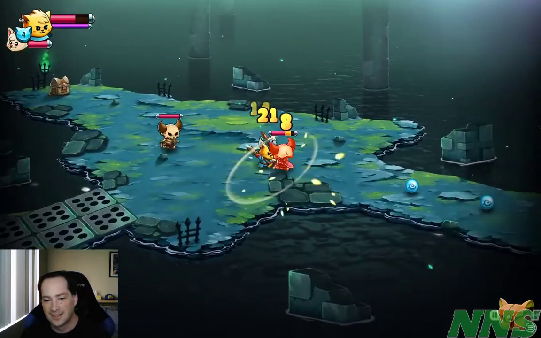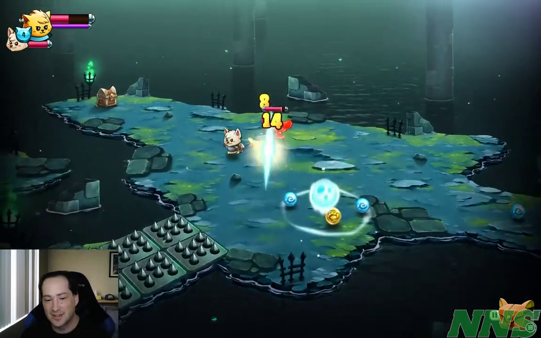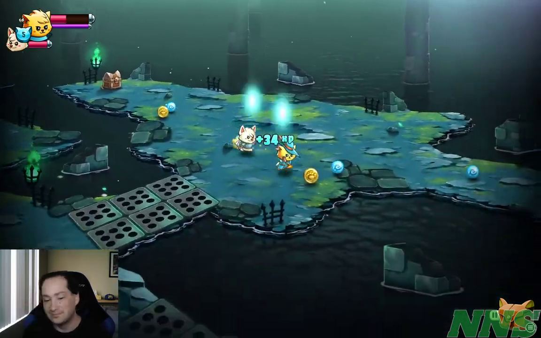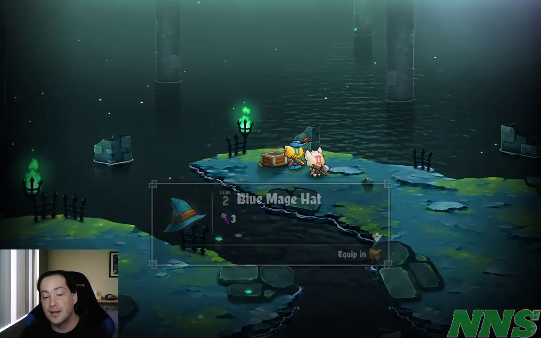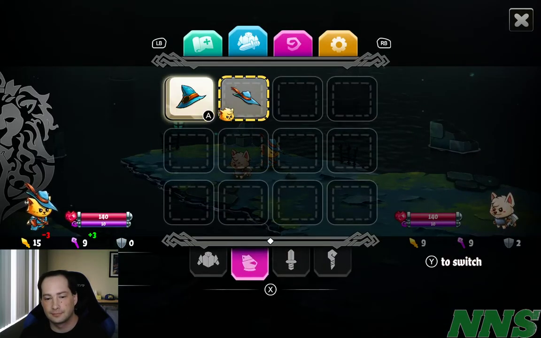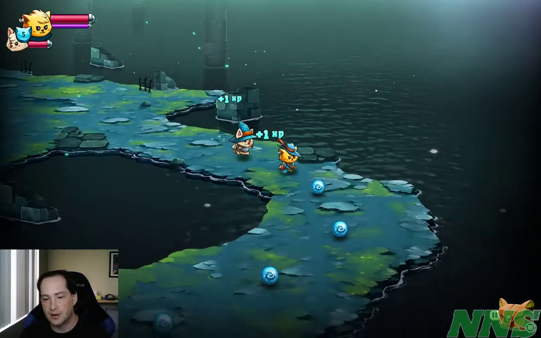Damn it, I keep momentarily forgetting what my dodge roll button is. Because I play so many different games, and the dodge roll button is always different. But at least you fully heal when you level up. Blue Mage Hat. Huh. You know what? I'll give him the Blue Mage Hat. He is now a dog wizard.